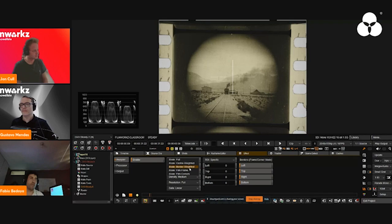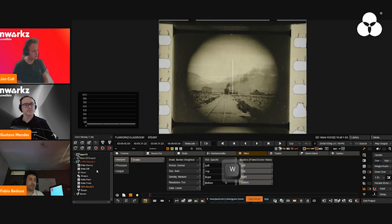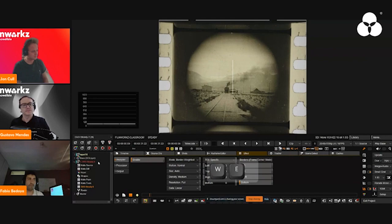And then let's see, what's this motion? With motion, you're going to tell the algorithm how much motion is in the picture. Right now, what I'm doing is changing between output and input effects. We can change between three views: source and output, input effects and output, and base and output. It all depends on how many layers you have here. And you can change between these three using the Q, W and E keys. Right now I'm using only the input effects, so I'm going to switch between the input effects.